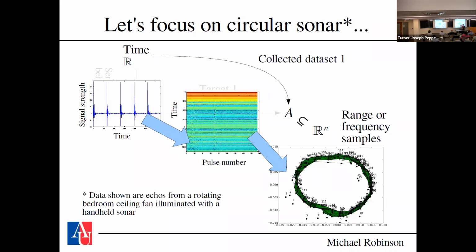And you can ask the question, how does this function from time to this image factor through? And as a topologist, you'll say, gosh, there's a winding number in there. I can see the fact that this is counting how many times I've gone around. And in fact, if I ask how many times does this go around, it turns out to be 4 times the number of rotations that the ceiling fan made. Why 4 times? Oh, because the ceiling fan had 4 blades. Interesting. Okay, so this suggests that there's some merit to this idea.